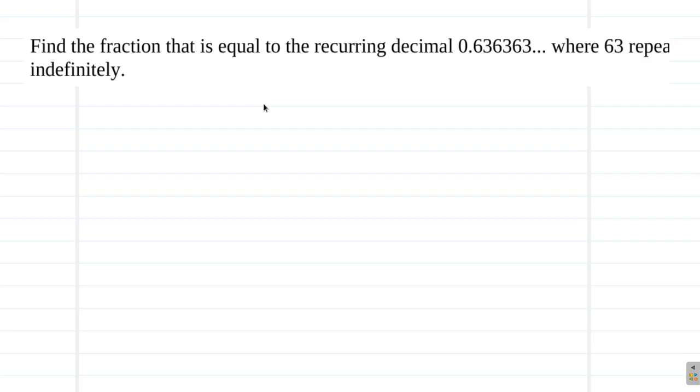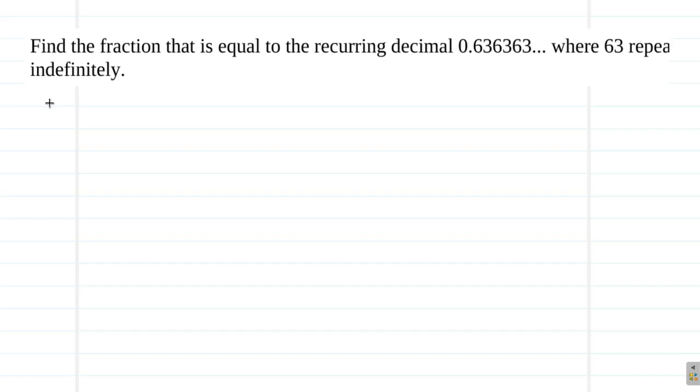Now, we're dealing with arithmetic series and geometric series. So this must be one of them. So what we need to do is to see how we can break this recurring decimal up into different parts that keeps adding up, and then we identify what kind of series it is.